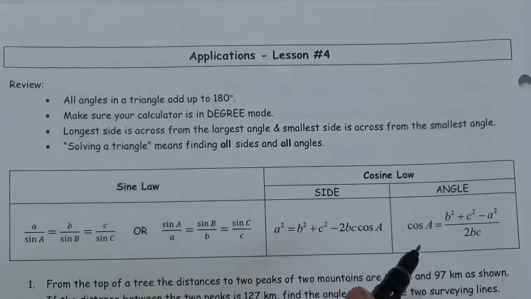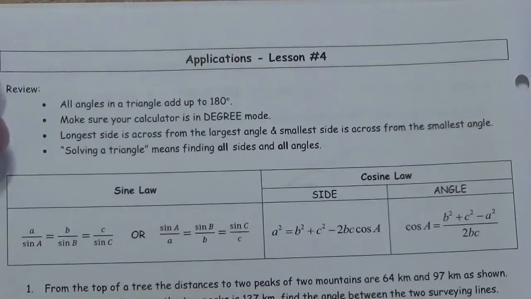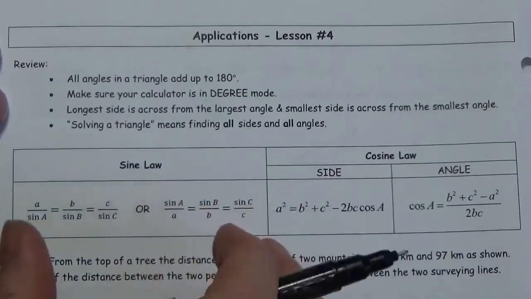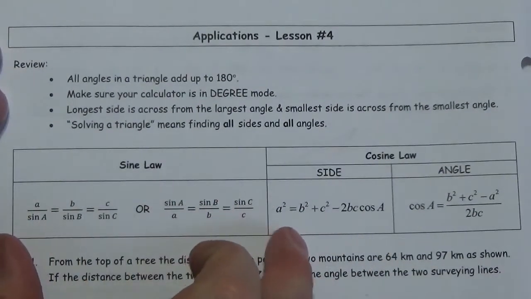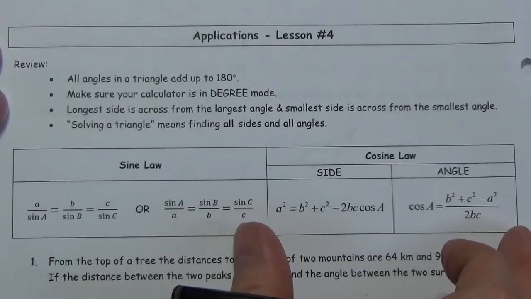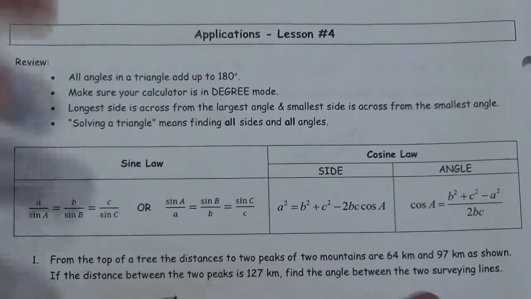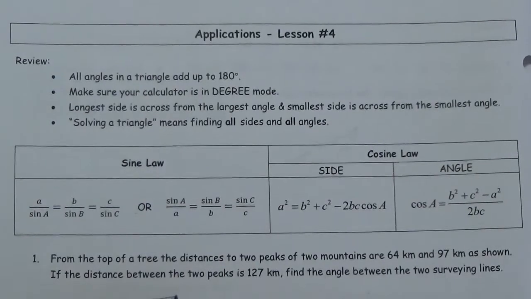And solving a triangle means you're going to find all of the sides and all of the angles so that you know basically everything there is to know about that triangle. And then right here, here's what the sine law looks like and here's what the cosine law looks like. Okay? So those are our tools. Let's just jump in. Let's start looking at some application problems.